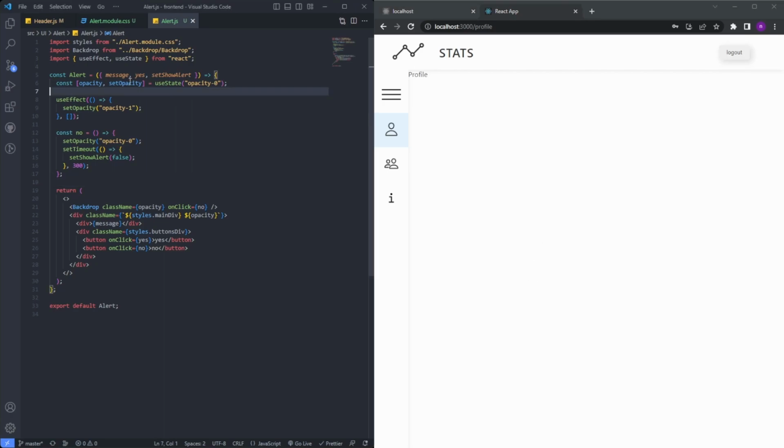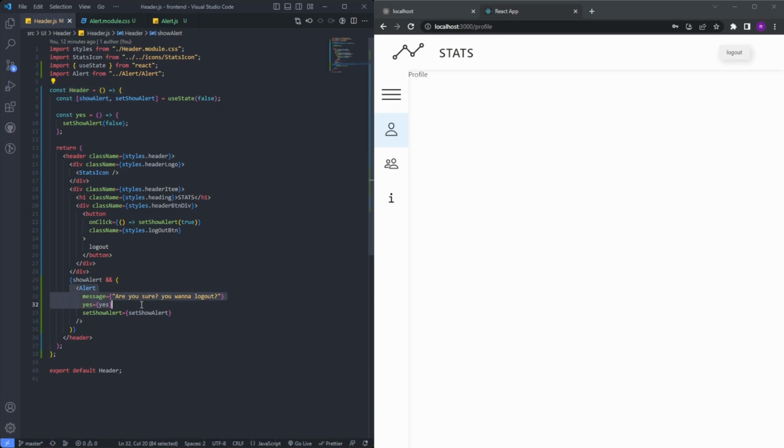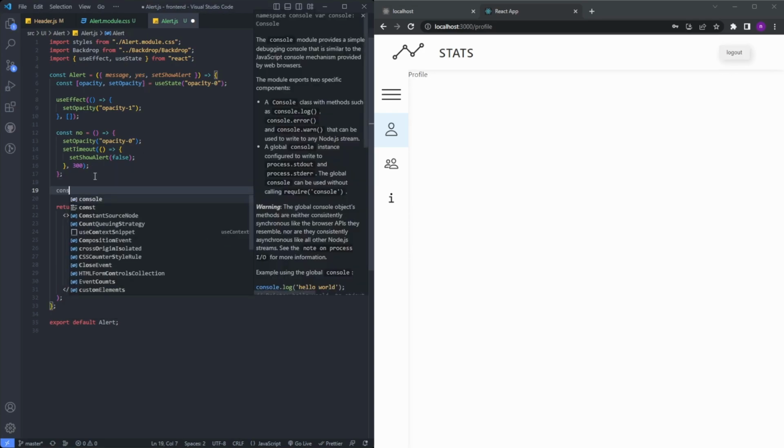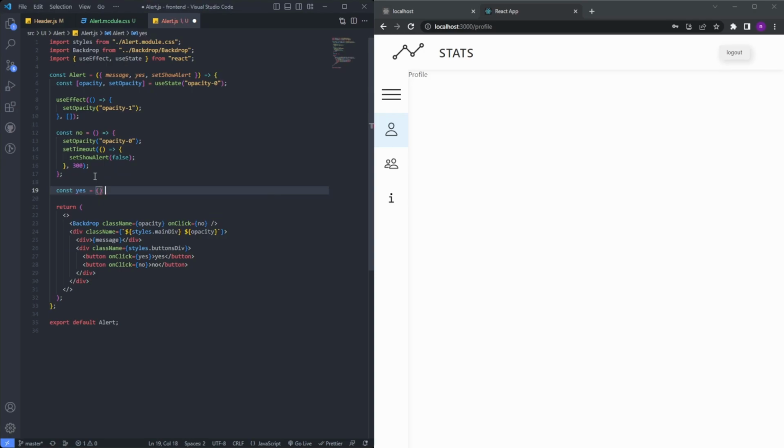any transition. So right now yes is a function directly used inside our onClick. Let's say Header is a parent and Alert is the child, and yes is a method from the parent. So this yes method is inherited by the child, which is Alert. Inheritance is a concept where the child can modify the inherited method. So we'll modify this inherited method. We'll have our own yes function. Const yes would be yes.